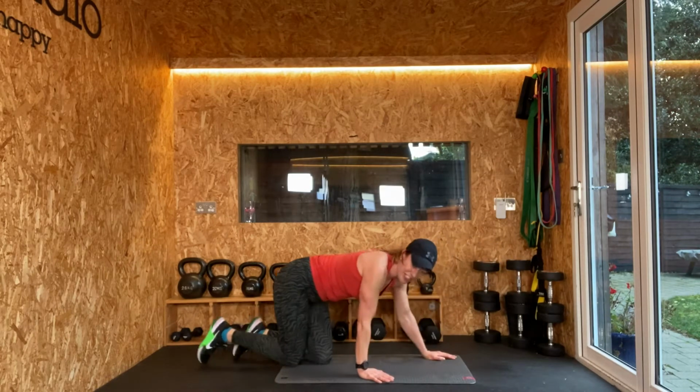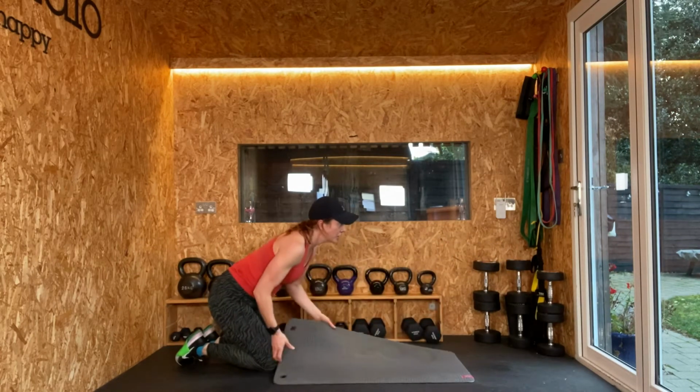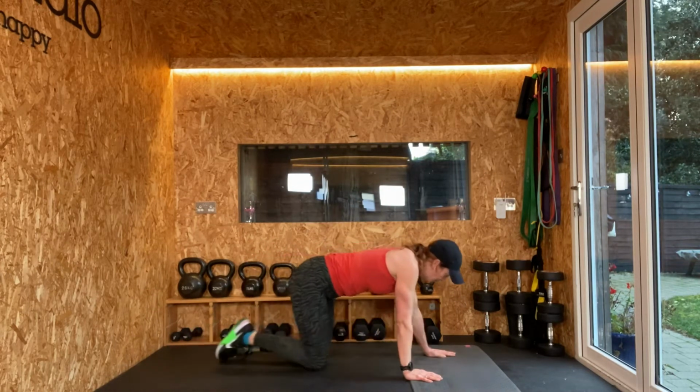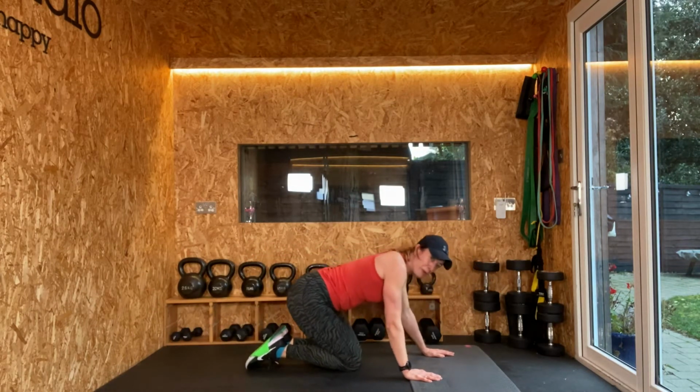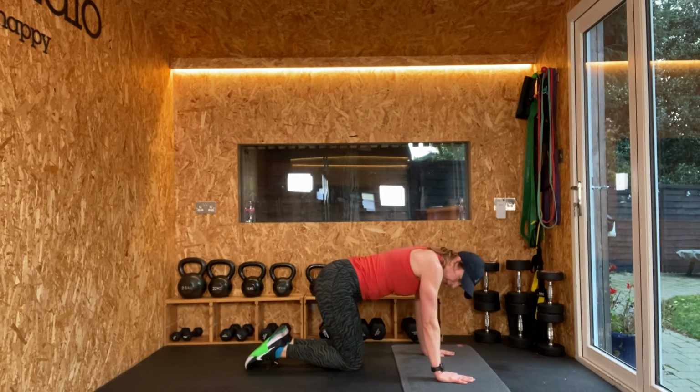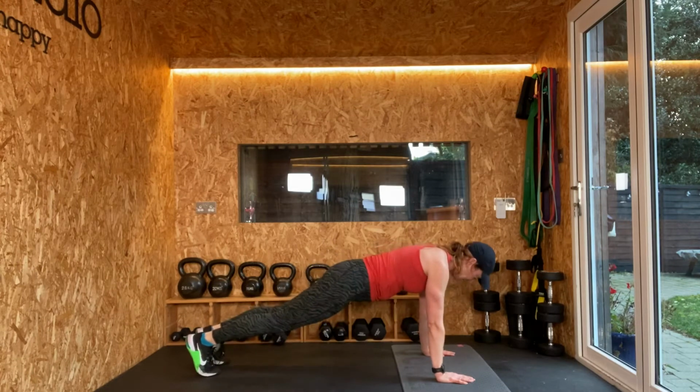Rest. Well done. Now we've got the triple plank press. Commander plank, whatever we want to call it. It's a bit of a mirror. Okay. Ready? Let's go.